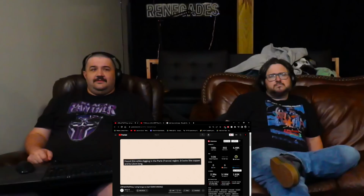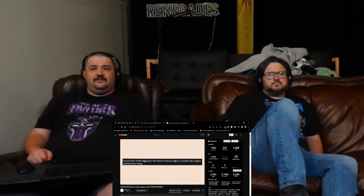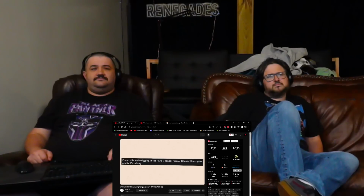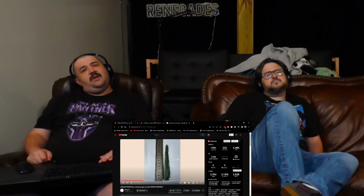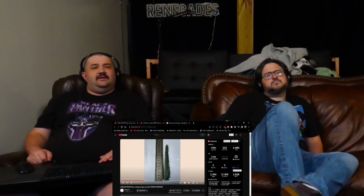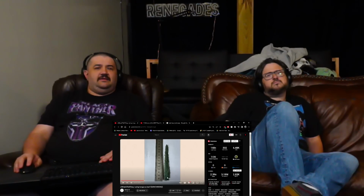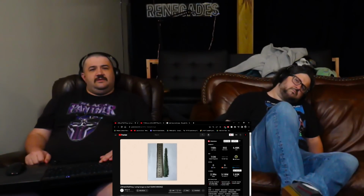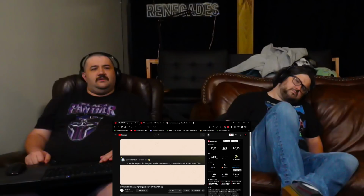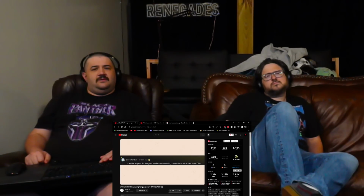Found this while digging in the Paris, France region. It looks like copper and is 13 centimeters long. You may want to send that to the Historical Society, because it looks like a blade. Right there, that looks like it goes into a hilt or something. I'm 70% confident this isn't a fake. Looks like a spear tip. Ask your local museum and try not to disturb the area.